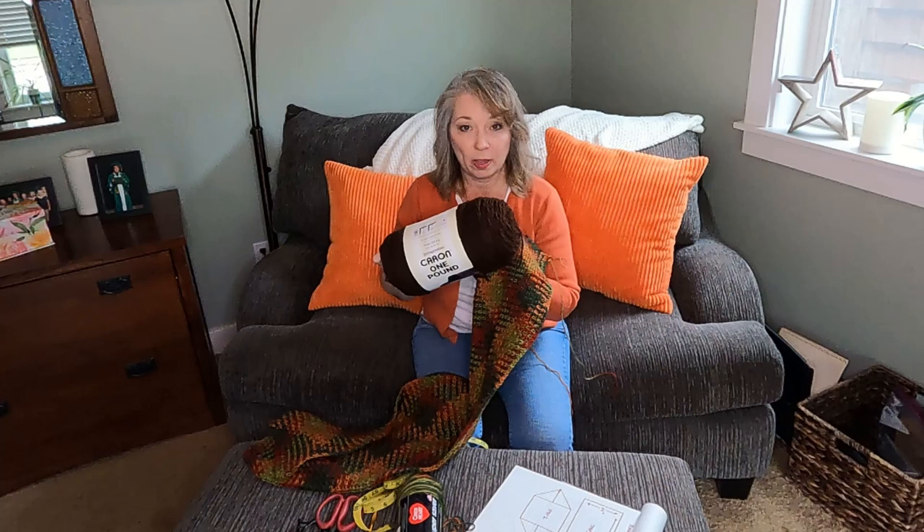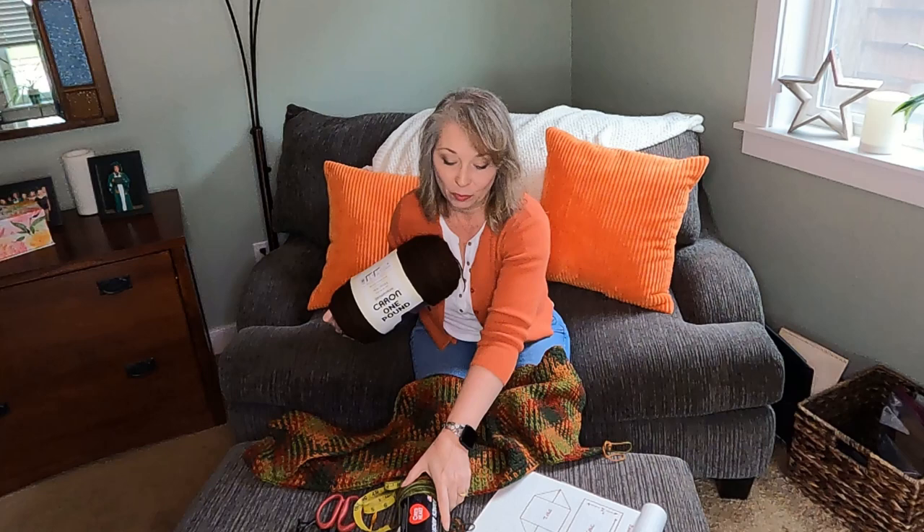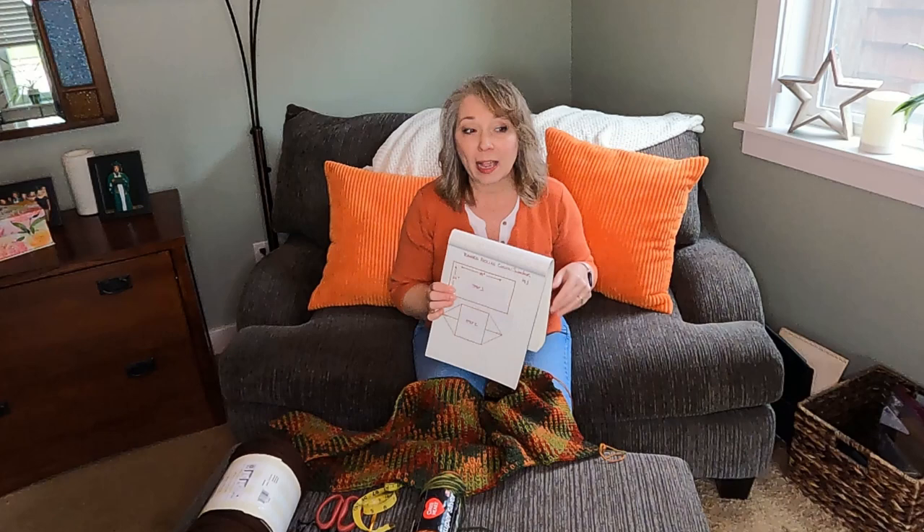I picked yarn in a contrasting color. I grabbed a Karen one-pound skein that was on sale — very similar in size to the Red Heart Super Saver — and got it for about half price. Those of you who watch my videos probably know I'm not one for pre-planning everything. I can tell you what supplies you'll need and I sketch out what I want to do, and then I just go for it, because I believe making any piece in crochet is a journey and it's a fun journey.